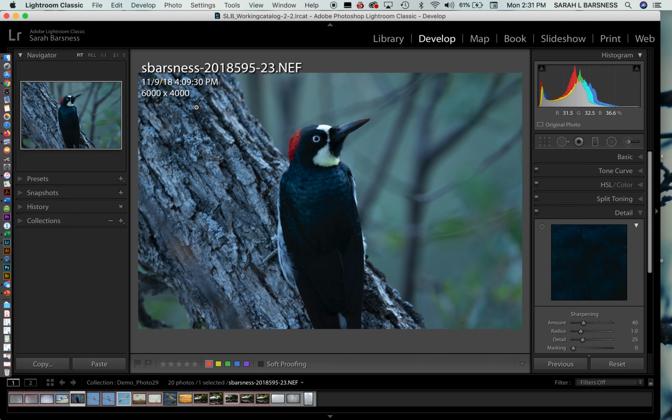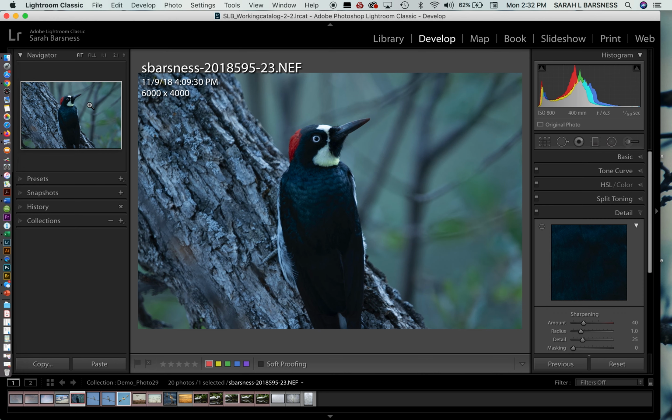This is 6,000 by 4,000 pixels, which is a pretty standard size crop frame sensor off of a decent camera. It's about a 24 megapixel camera. That's a pretty good sized file. I'm going to come back to that and show you what happens as we work with the file a little bit. Now, the first thing that I'm going to check is whether or not this is in focus, whether or not it has camera shake, and whether or not the resolution looks good.